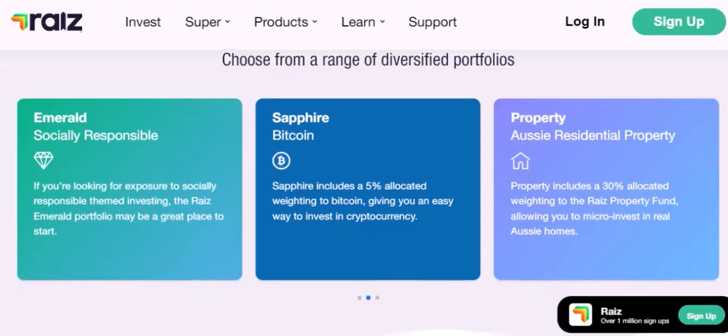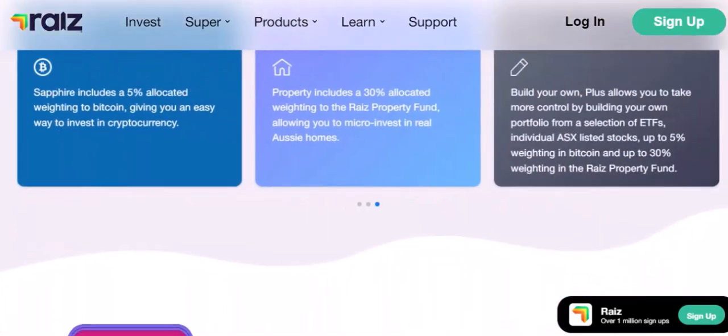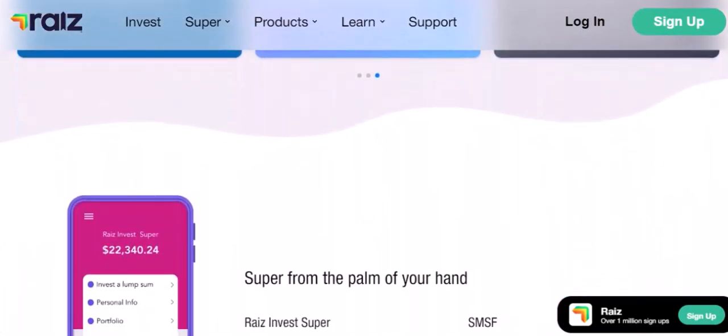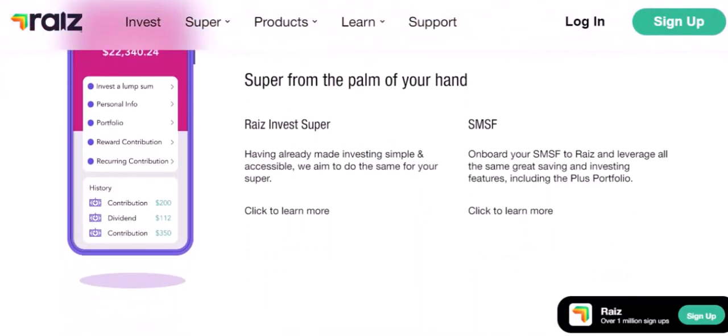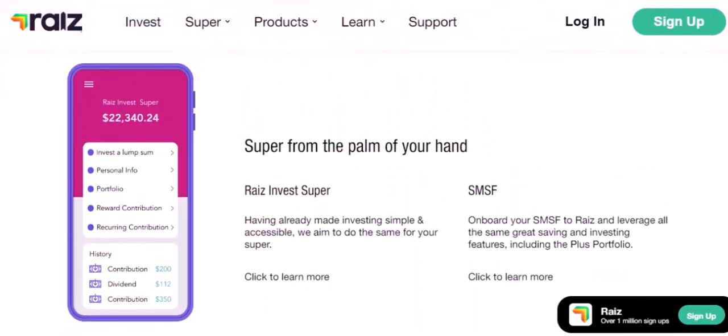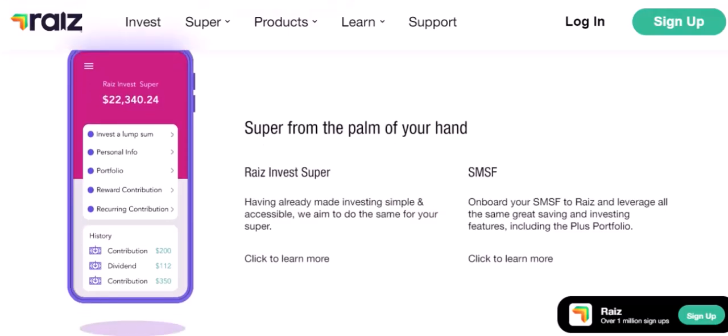The app will also clearly display the current value of your investments and confirm that these will be sold. It's crucial to review this information carefully before proceeding. Raiz will then ask you to confirm your decision, often requiring you to type confirm or press a final button. Once you've done this, the process is initiated. Raiz will then proceed to sell your investments, and the funds will be transferred to your linked bank account within a few business days.